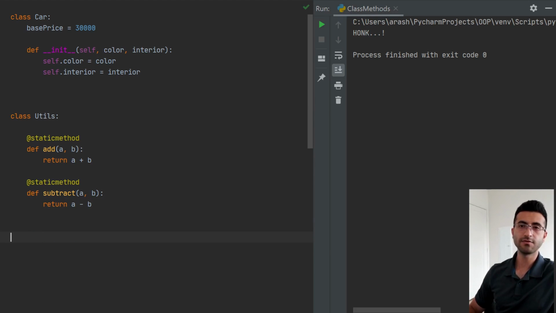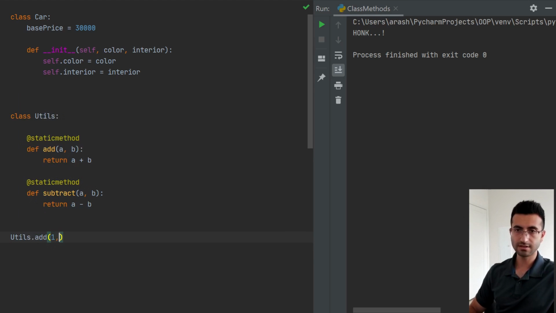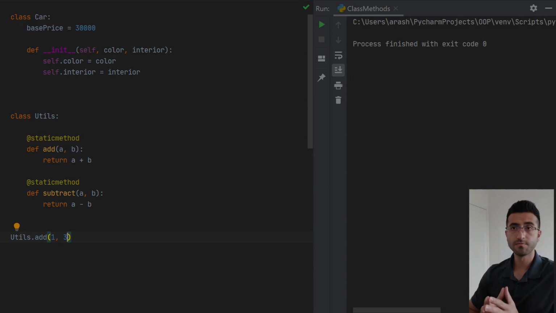Basically, it's as if you're putting the names under a parent name, so you don't have to worry about them overriding some name by mistake. So the way that you would call this is utils add, let's say 1 and 3. So this is one way to use a static method to organize your code.